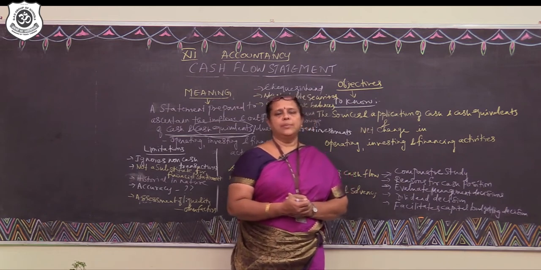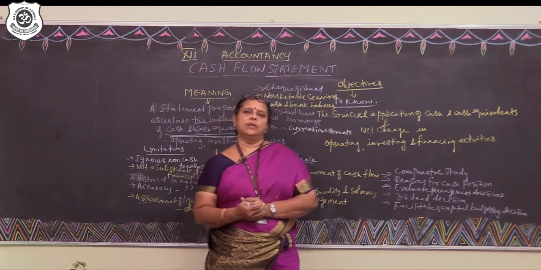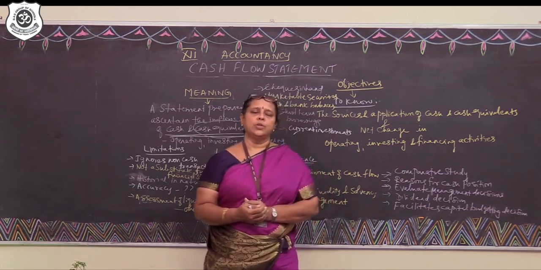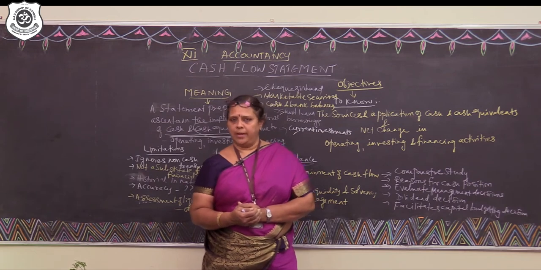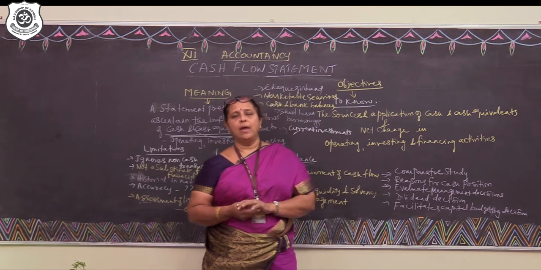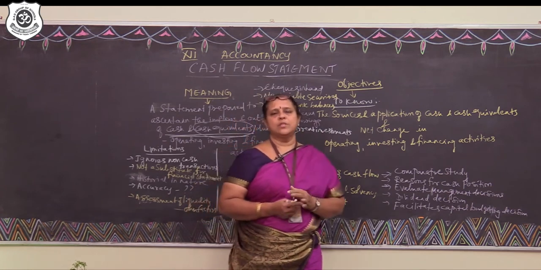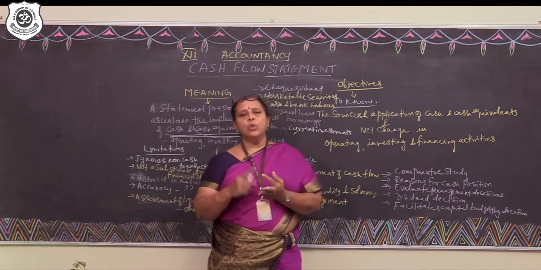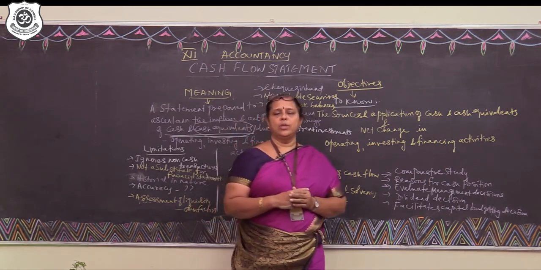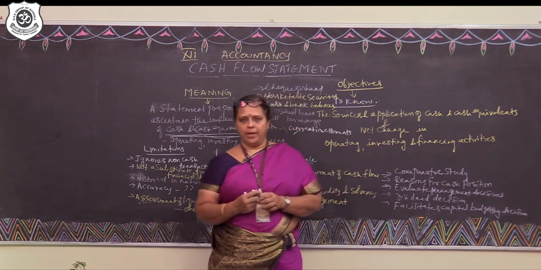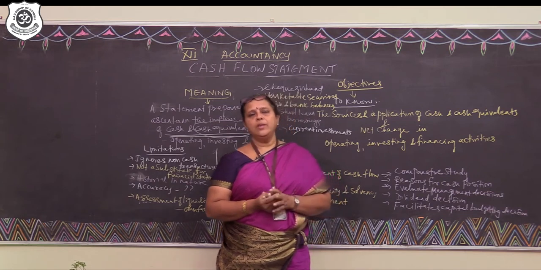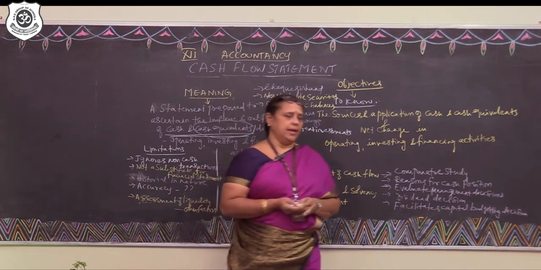In fact, after the Companies Act was amended in the year 2013, it is mandatory that the cash flow statement also be presented to the shareholders in the annual general meeting. So, the 4 documents to be presented before the annual general meeting are the financial statements, namely the income statement, the position statement, notes to accounts and the cash flow statement. All the 4 have to be presented to the shareholders. So, it is a mandatory document and it facilitates comparative study.